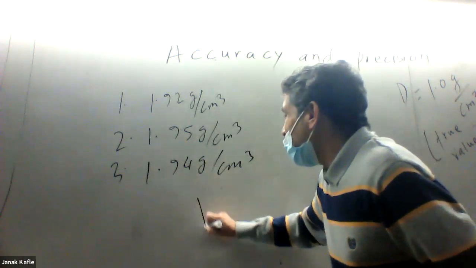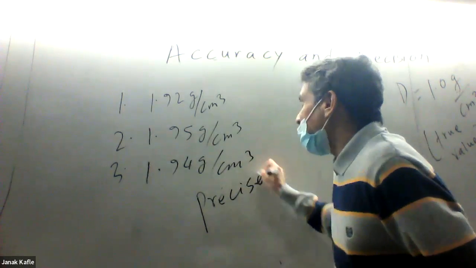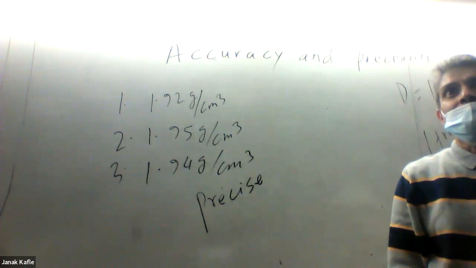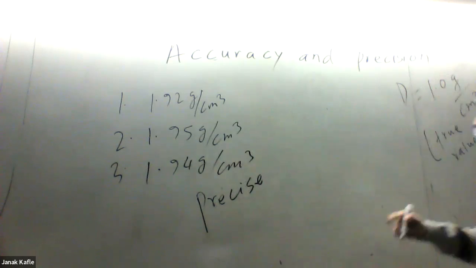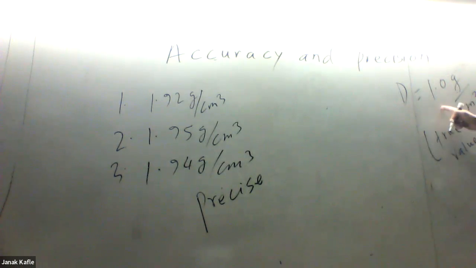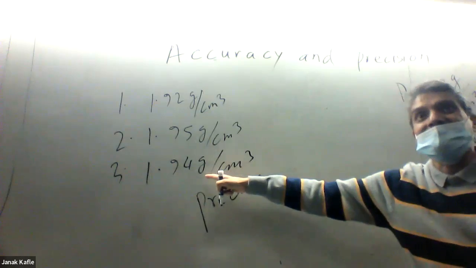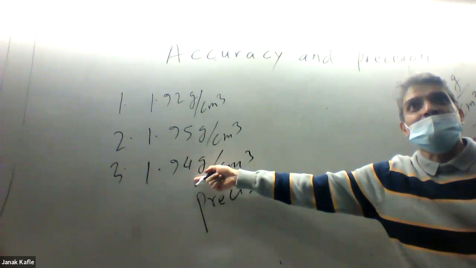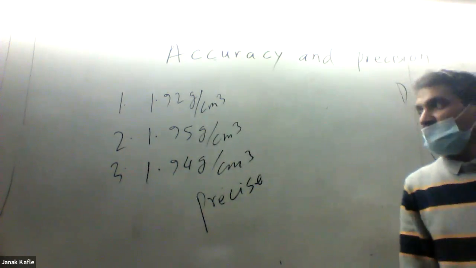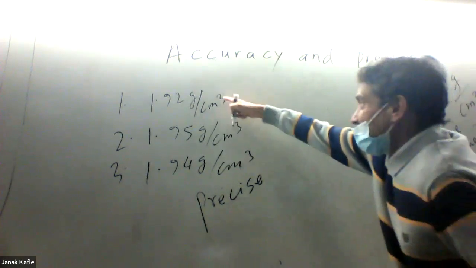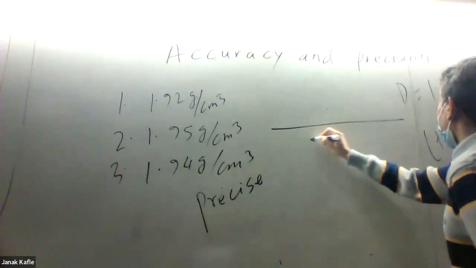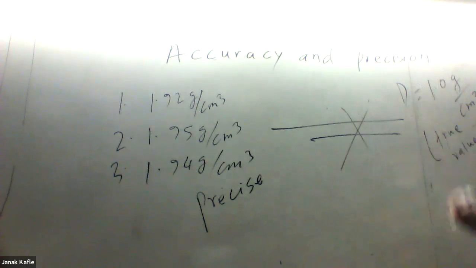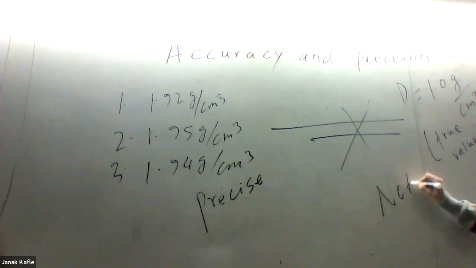So I'm very precise because my measurements are very close to each other. So I'm precise. Am I getting my measurement value equal to the true value? I'm not getting it. The true value is 1.0. I'm almost getting double, right? Almost 2. 1.94 is almost 2, right? So this number shows I'm precise here, but my number is not close to the true value. So I'm precise, but not accurate.